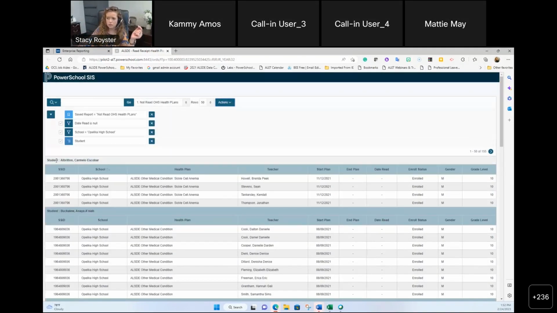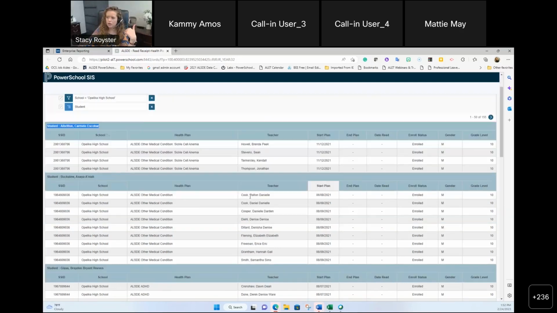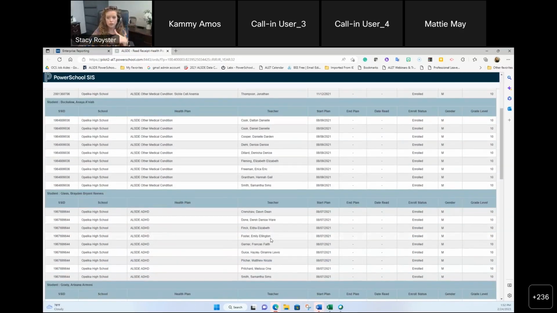So now do you see? Here is this student name. Here are their teachers that have not read. Here is this student name. Here are their teachers who have not read it. So this gives you a way that you can go in and either look at the data in a view of this is how it has been read, or this is how it has not been read. So completely different views that you can do inside of there.